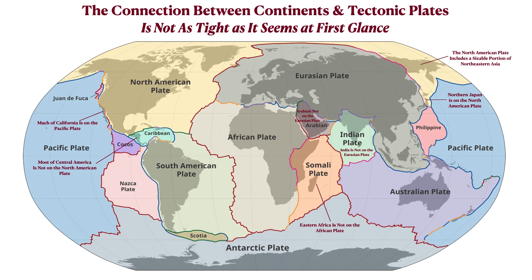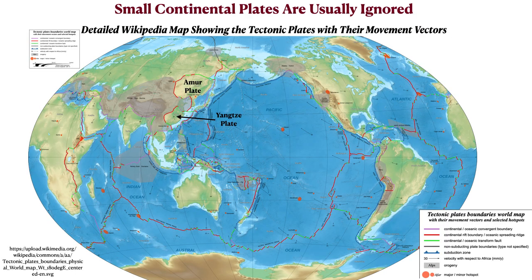So it has a rough correspondence to the six-continent map of the world, but it's just rough. And as we delve in deeper, it actually gets more complicated. There's a fantastic Wikipedia map here that I've reproduced showing all tectonic plates. So a lot of the minor tectonic plates are just ignored, but they're there. For example, in northern China and parts of Siberia, there's an Amur plate.